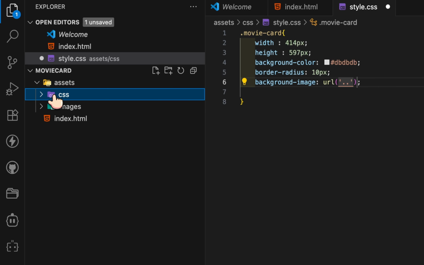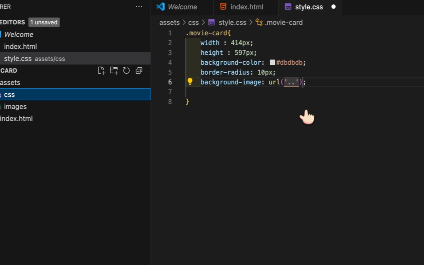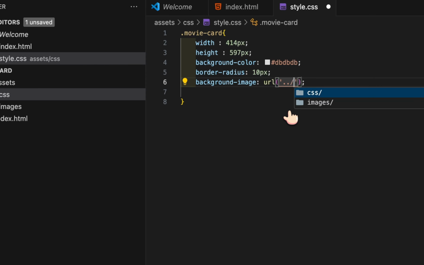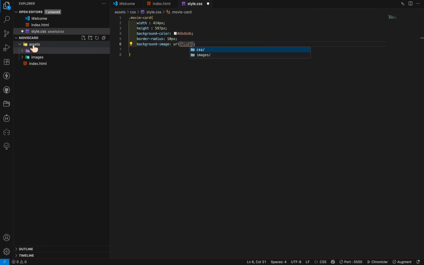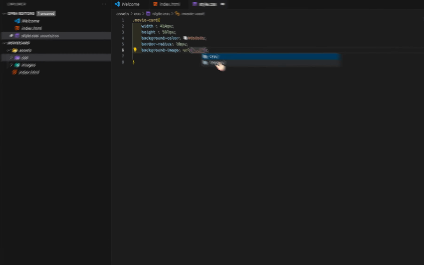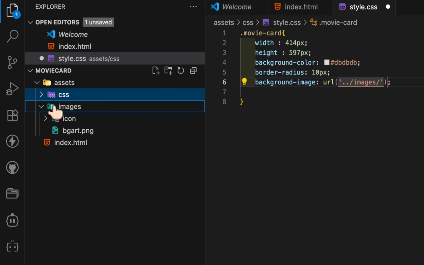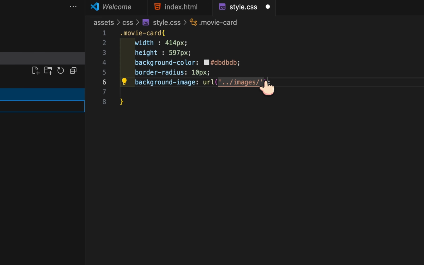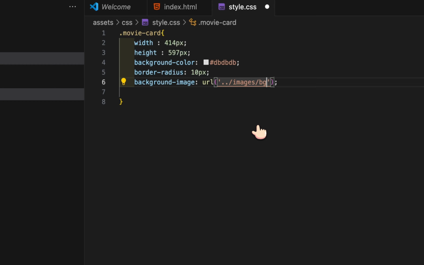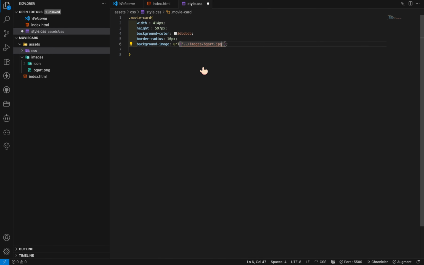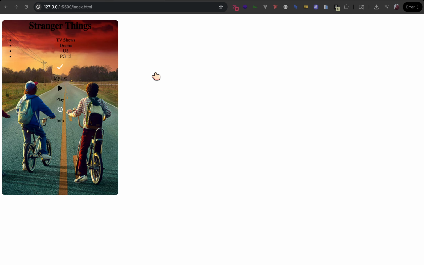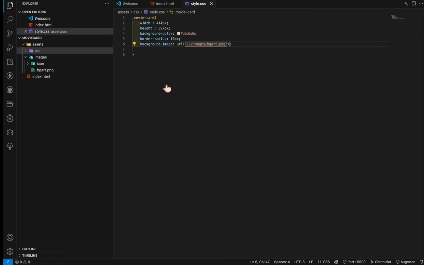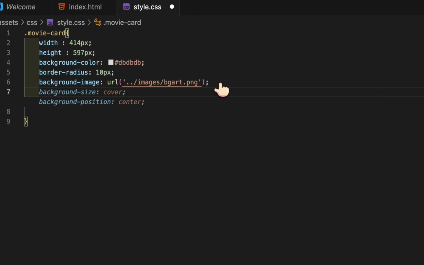This dot dot in the path in directories really means, since you are here, come out. So you're out of this folder now, and you're in assets. So dot dot slash. As I'm in assets now, where do I go? I go to the images. Then in the images, I go to BG art.png. No, sorry. So then now we have the image.